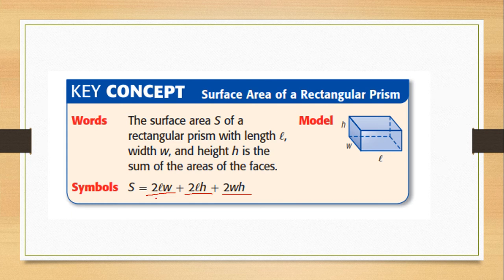So how can we get the result in an easy way? If you do it directly in one step, that will be a little hard. But if you can, that will be great. If you can't, we can do it in steps. We will find 2LW, then 2LH, then 2WH. After that, we will add the three together and get the surface area of the rectangular prism, okay? So don't forget, L represents length, W width, and H height. And S, of course, is the surface area of the rectangular prism.